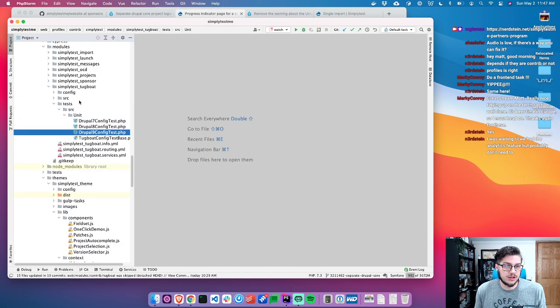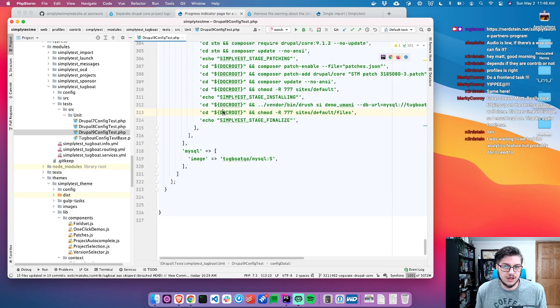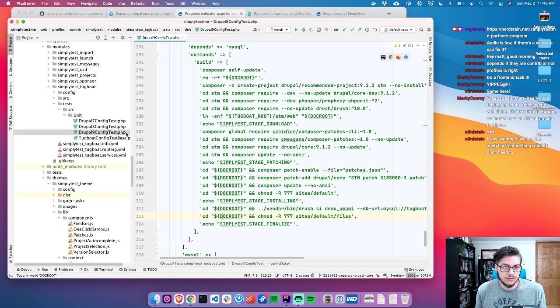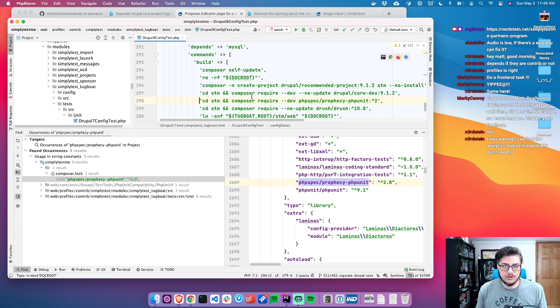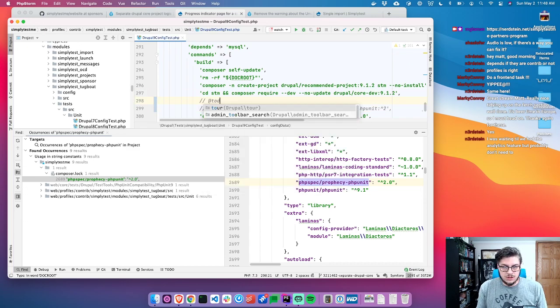Tugboat tests Drupal 9. Let's find all instances of this. We're going to do removing or reiteration only needed for PHP testing.